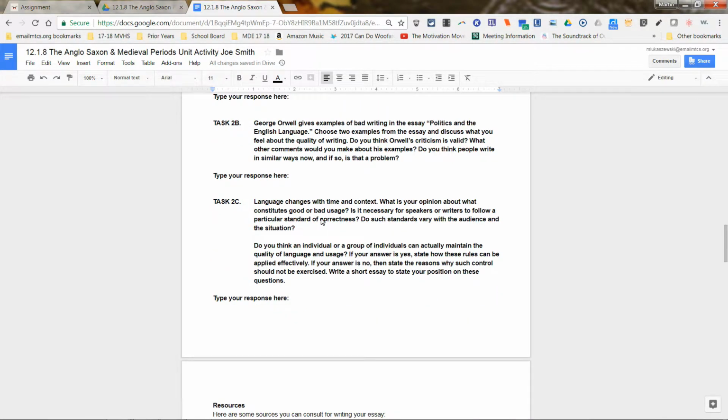And then the last text is language changes over time. So he was talking about how language was back then, but that was back then. This is 2017, 2018. We have a completely different way of talking and writing. We still write formally, but it has changed. So state your feelings on this. Is there a need for standards? What's good writing? What's poor writing? Okay. Once again, give me your response. And if you have more than 1 example, remember, each time you have an example, it's a new paragraph.